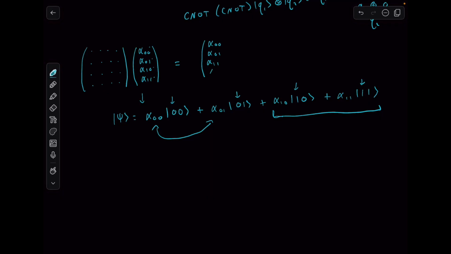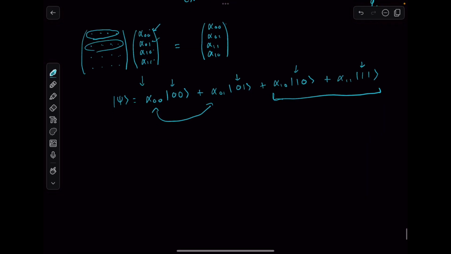So we have alpha 1, 1, alpha 1, 0. Now we just need to figure out how we're going to fill in these dots on this unitary matrix such that we permute, or swap, these last 2 probability amplitudes. We can come to this conclusion relatively quickly by understanding that this row in the unitary matrix corresponds to the first element, the second row to the second element, the third to the third, and the fourth to the fourth. Now for the first 2 elements, we want 1s along the diagonal.